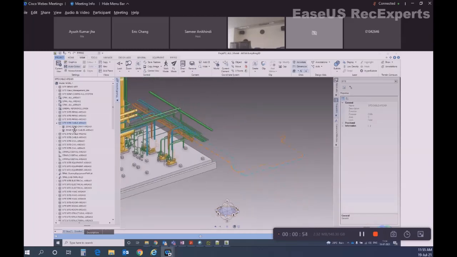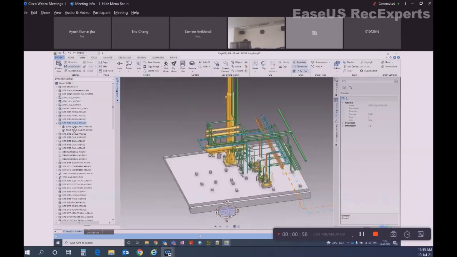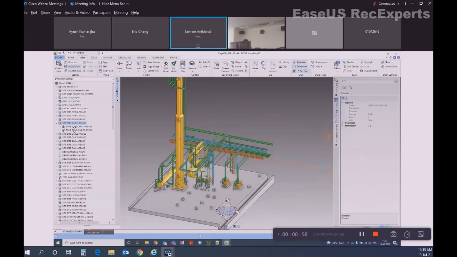Okay. I want to demonstrate the clipping functionality. So what is clipping? Clipping is used to clip a certain part of the model. Suppose you are working exclusively on some part of the model and you don't want to show the other part of the model. So you can clip the model.